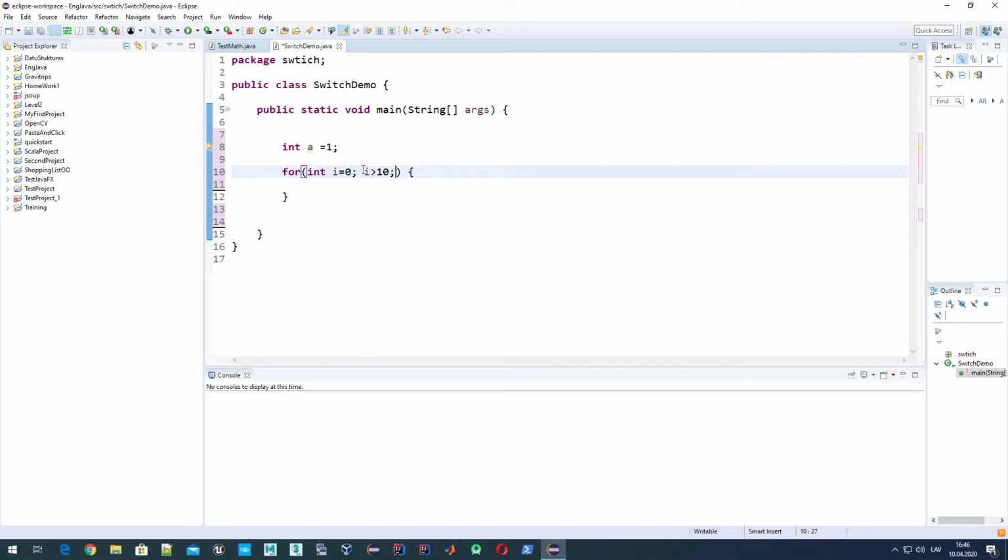That's the condition. If it is met, then we will iterate once over for. Once the iteration is over, we will check this condition once again.